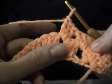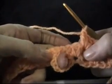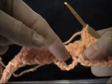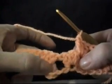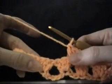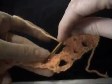And we need to skip the space between the next 2 double crochets. So the space between the next 2 double crochets is here. We need to skip that space, and we want to do 3 double crochets between the next 2 groups twice. And what this will do by skipping this space will bring it up like that, so that it creates the valley. So we're missing this space, and we're doing 3 double crochets into this next space.